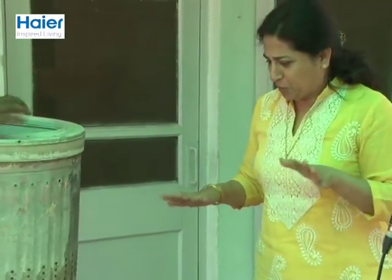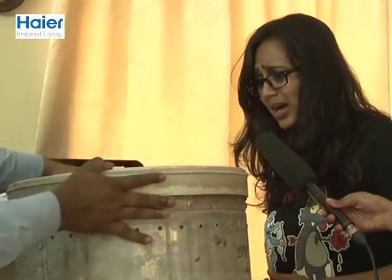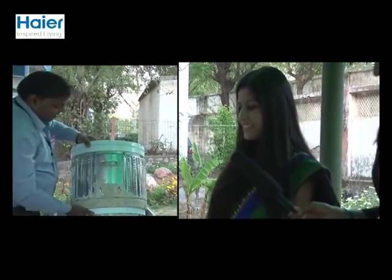Don't tell me — no, no, this can't be my machine! Oh my god, this is so dirty! How do clothes get cleaned in this? This is just disgusting. I cannot believe this is my machine — this is so dirty and stinky. I'm really shocked that I've been using such a dirty machine.